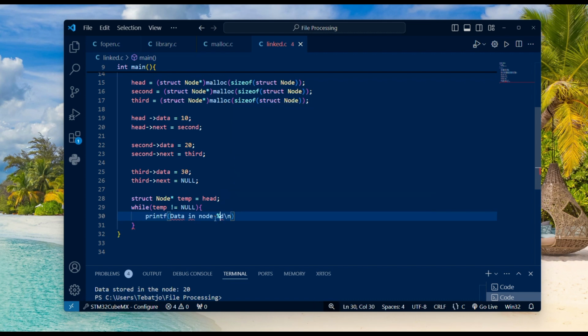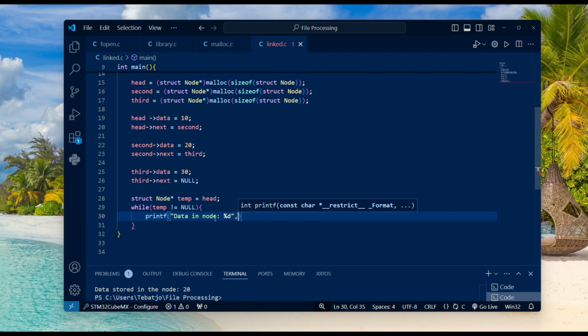Wait a minute, I forgot to put the things right here. So I'm gonna have this, and then I'm gonna say data in node, and then percentage d.